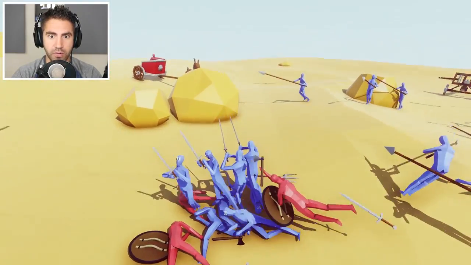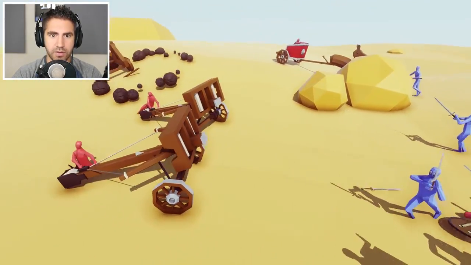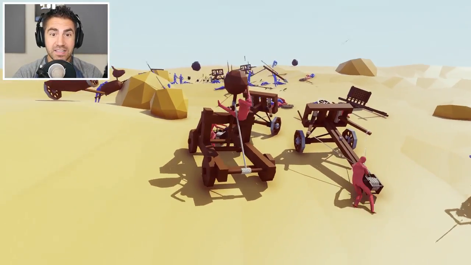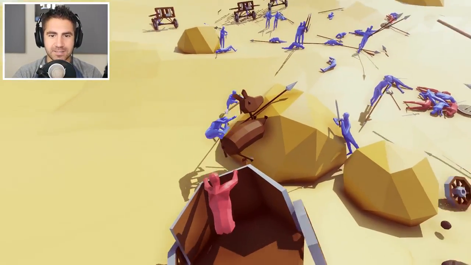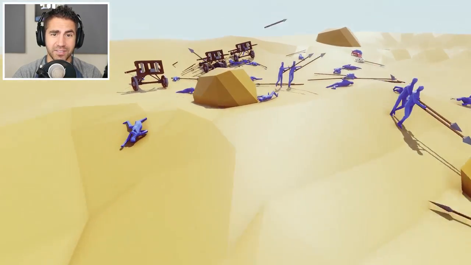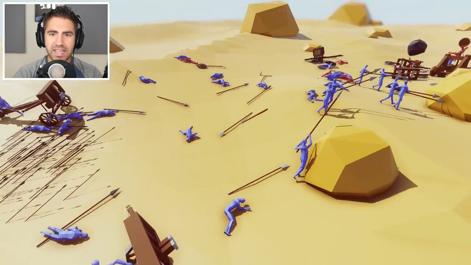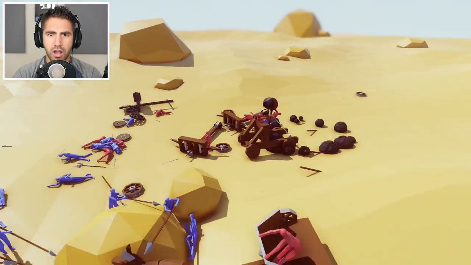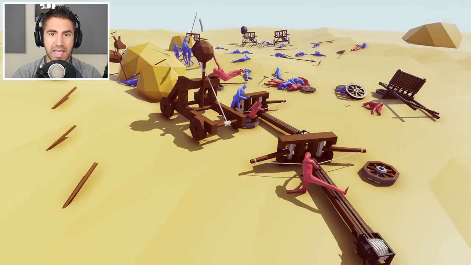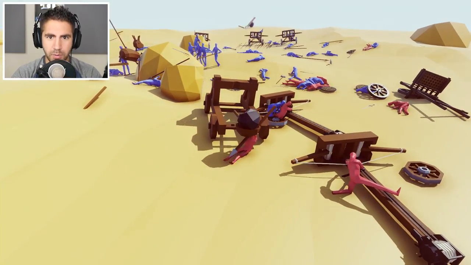Okay, Vikings versus footmen. Footmen are doing very well. Okay, this is a pretty good battle. This is a decent battle. The chariot's stuck on the rock. I should have known the chariot was gonna get stuck on the rock. Dude, they got 3 ballistas? You kidding me? 3 ballistas. Okay, hit him. Okay, catapult, please.